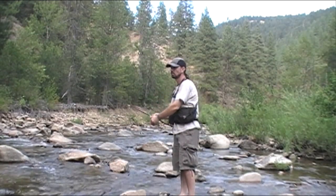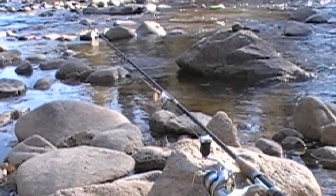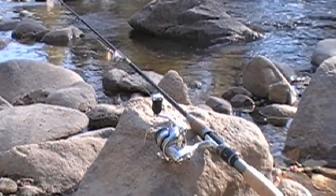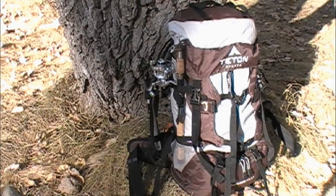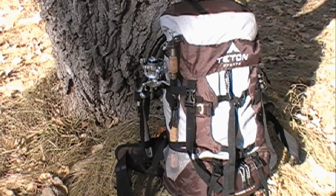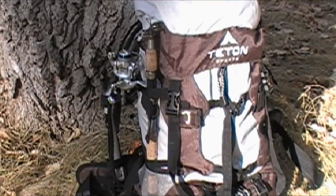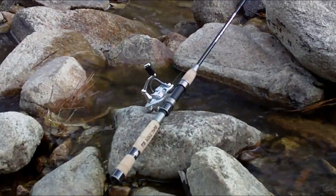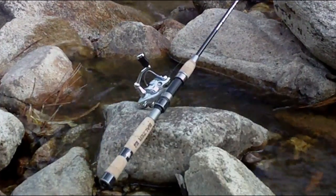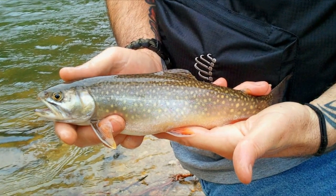One of the first considerations when fishing a small stream is tackle selection. A short, light-action rod paired with a well-balanced reel is an excellent starting point. If you are hiking into a remote stream or intend to cover a lot of water, a quality telescoping rod may be an ideal choice. When choosing line, 2 to 6 pound monofilament or fluorocarbon is typically enough to handle the small to mid-sized fish that you are likely to encounter.